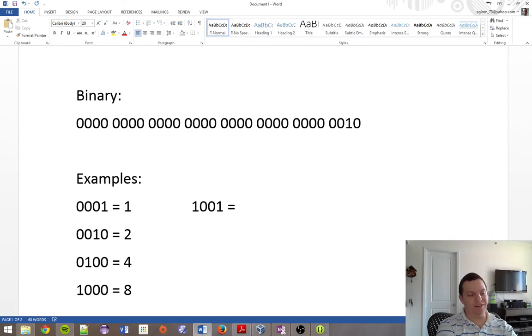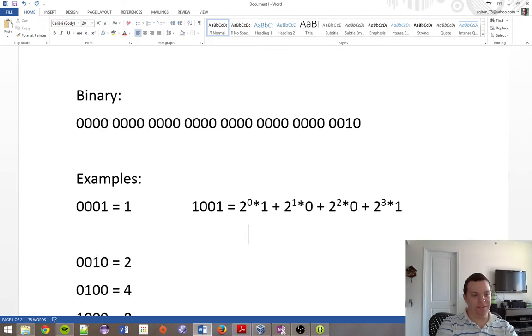Let's write this out in a little more friendly form: 2 to the 0 times 1, plus 2 to the 1st times 0, plus 2 to the 2nd times 0, plus 2 to the 3rd times 1, and that equals 9.